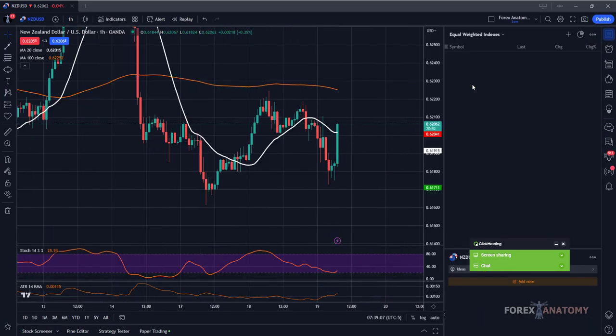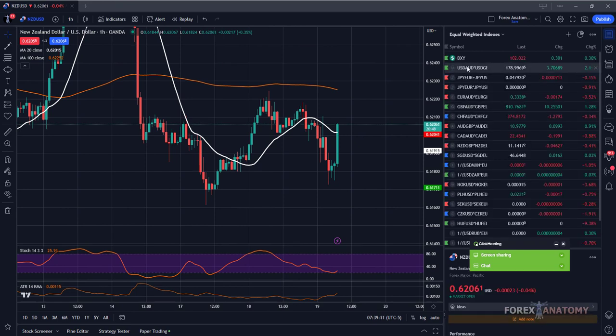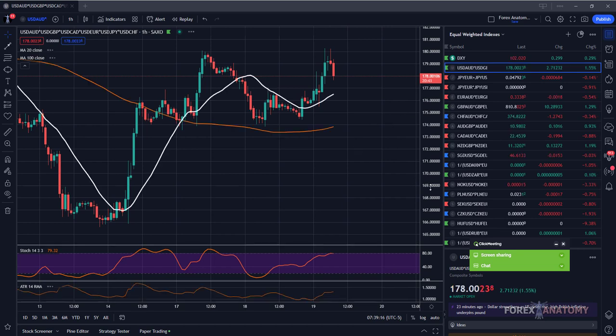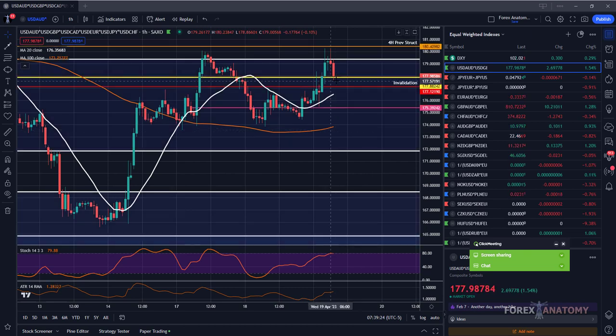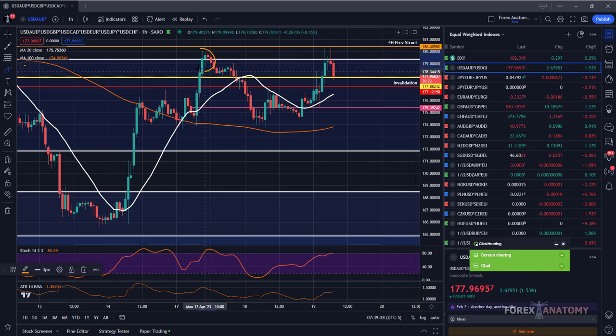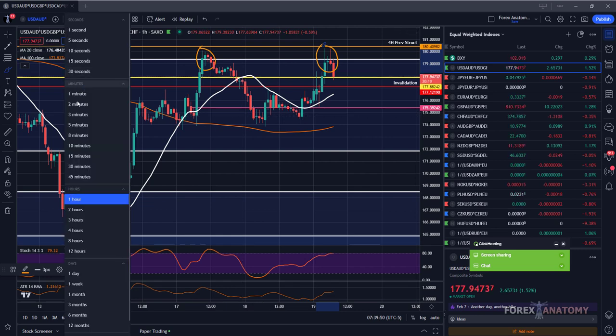Let me see. So let's see how it's moving from here. Okay, yeah, we do see a pullback happening, but this could actually be a reversal too. See this double top right here. Let me just draw that in so you guys can see it. We see a left top right here, and we see a right top right here. So this could actually be a double top, like on the 4-hour. Let me see how this looks on the 4-hour.